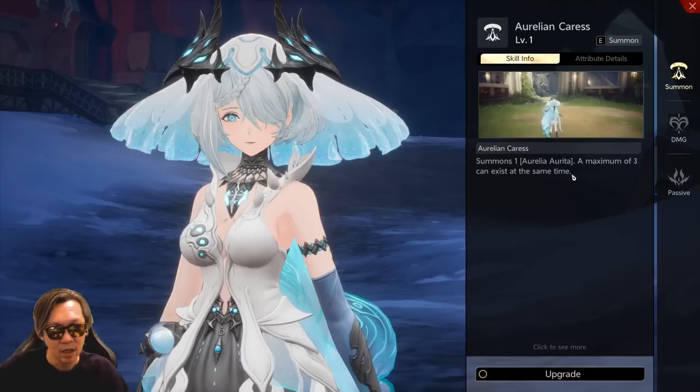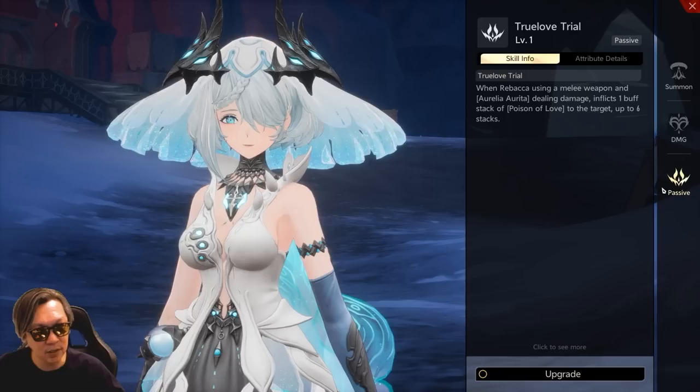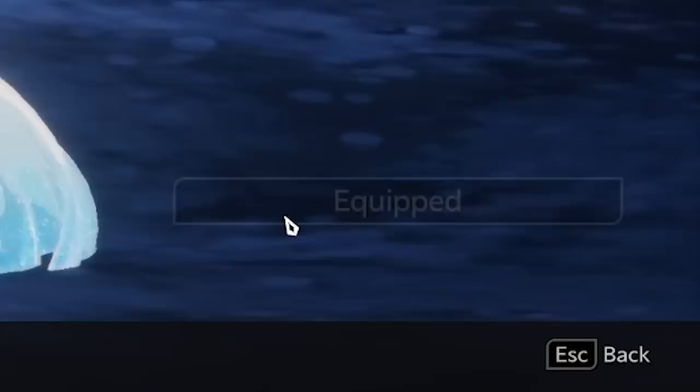Summons Aurelia Orita. Oh, it deals hydro damage to nearby enemies. All right, so let's look at her passive. When using a melee weapon to deal damage, it inflicts one buff stack of poison of love up to 6 stacks. Deals hydro damage. That's her ulti. Okay, so we want to just use melee weapon to stack the debuff. Wait, there is a dressing room. Oh, so this is like her thing at the back. Ooh, I like the daggers though. I kind of like it.